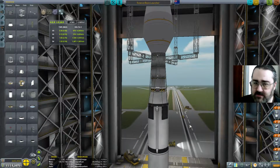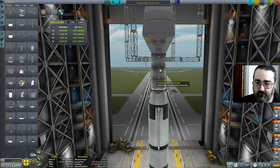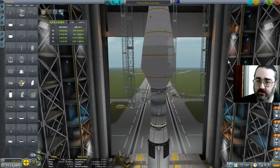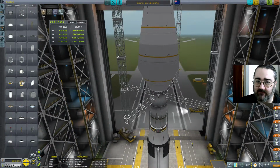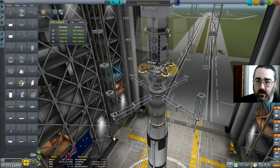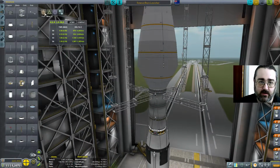I've decided to go for the MOAR STRUTS approach first. So I've strutted things up from here to here. But also you notice I've added this great big thing here, which probably looks a bit unaerodynamic, all these girders. But this is some scaffolding to try and enable me to strut up stuff inside the fairing. I've already done one up here, so I'm going to do another one to show you how it works.